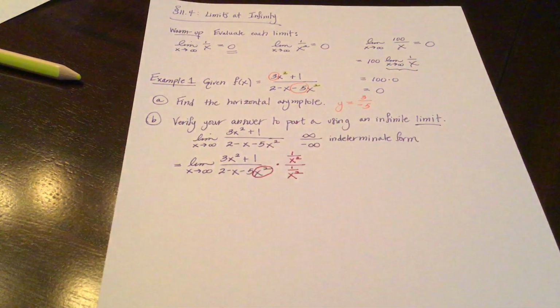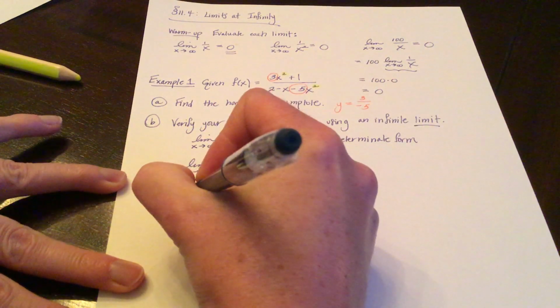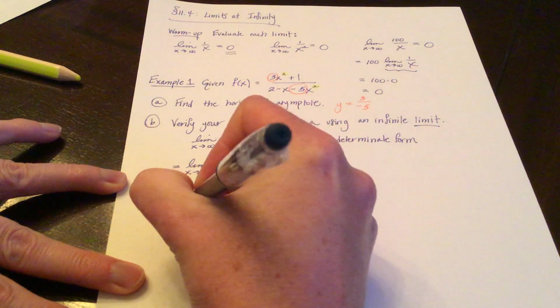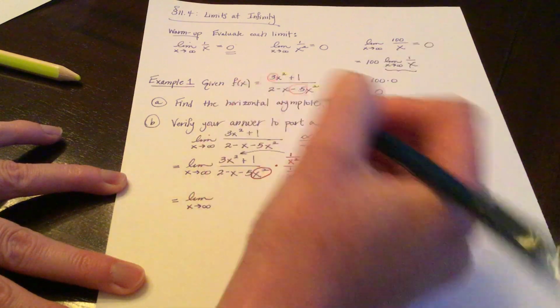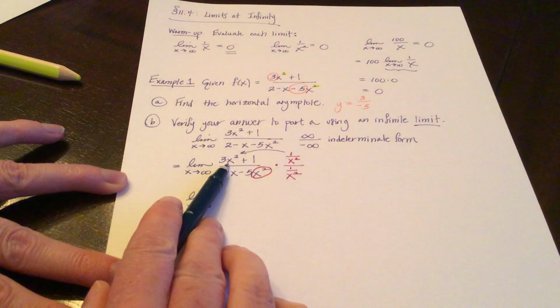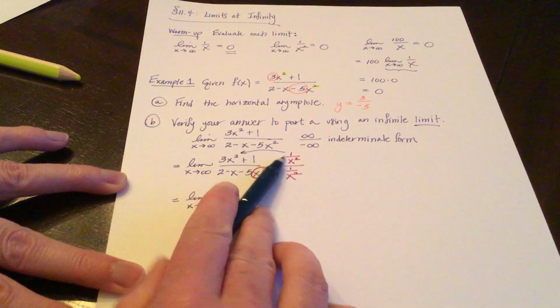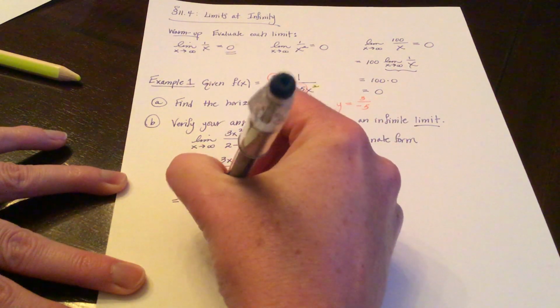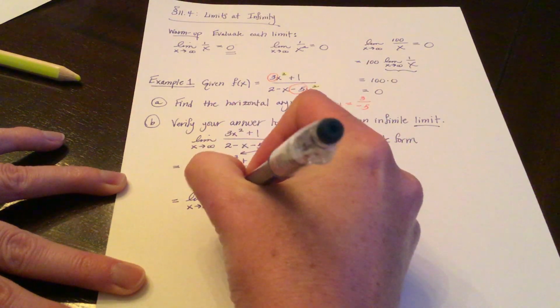Notice that I'm just multiplying by the number 1. It's a fancy version of 1. And so I'm going to make this look different, but it won't have a different value. So now, copy your limit statement and then distribute 1 over x squared in, and then cancel as you go. So 3x squared times 1 over x squared would reduce down to 3 because the x squareds would cancel. Then distribute that in, 1 times 1 over x squared.